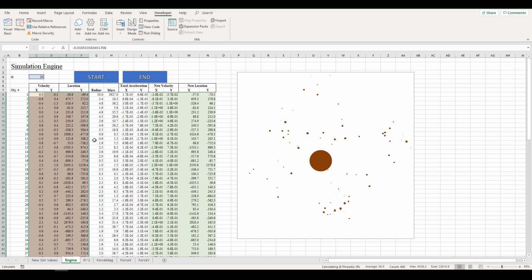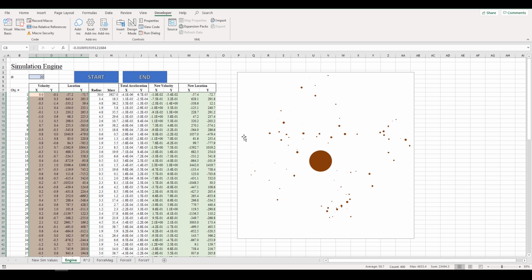So I'm going to be going through how I set up the spreadsheet, how I set up the calculations, where I got all that information from, and then some little tricks, as I mentioned, in Excel that let you set up a visual tool like this. And yeah, let's see how I did all of that.